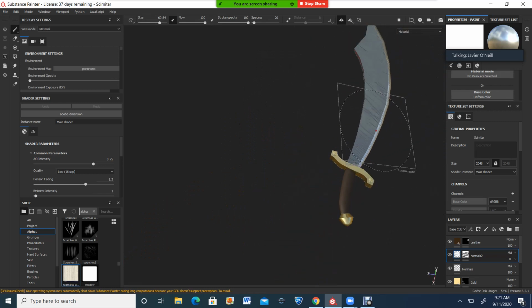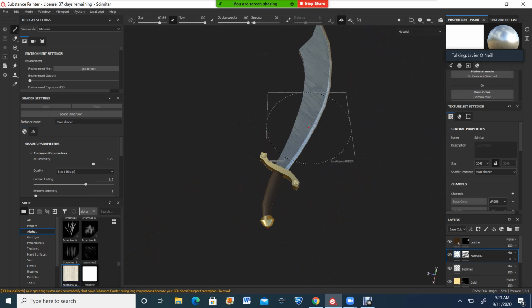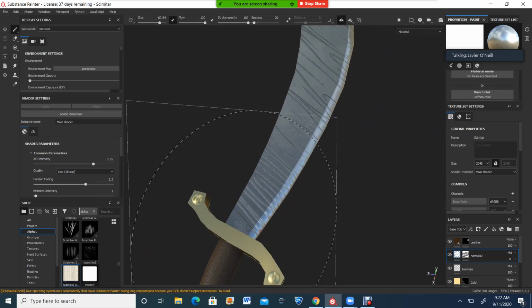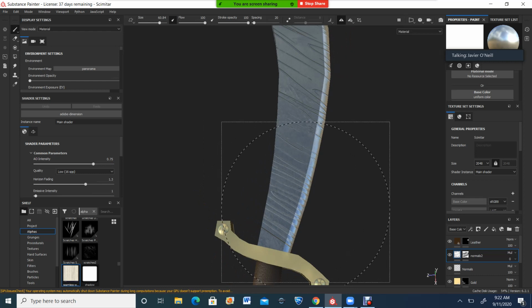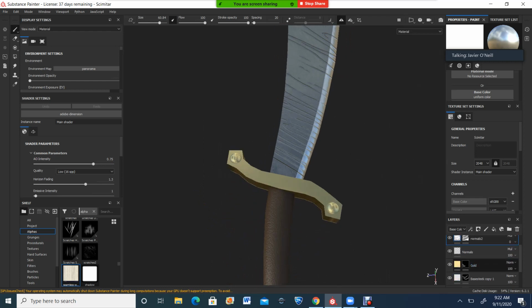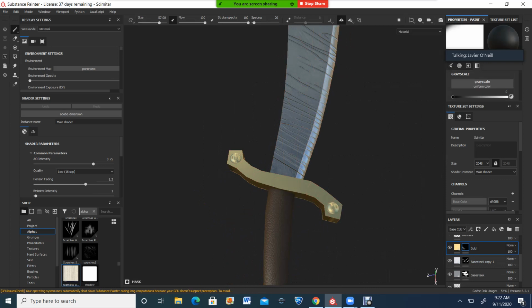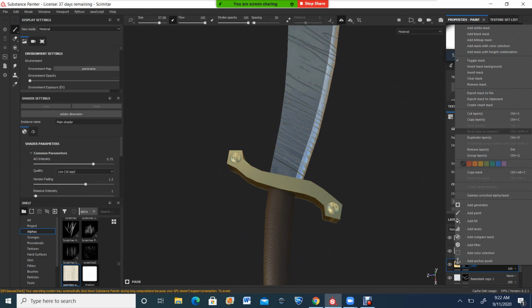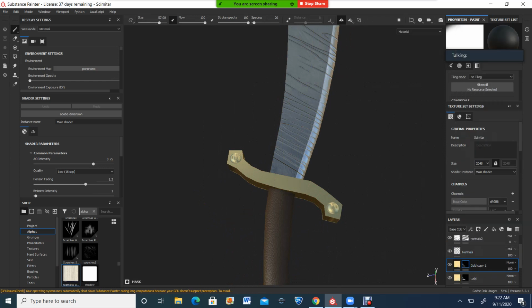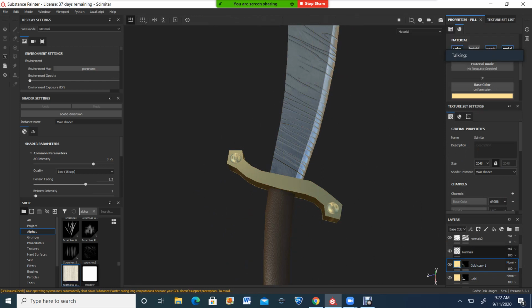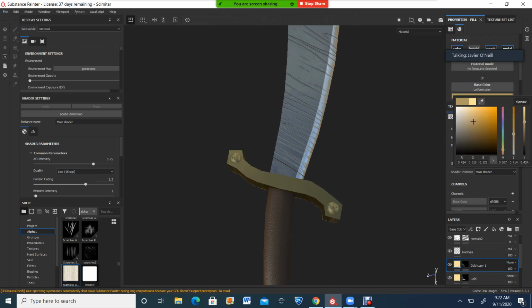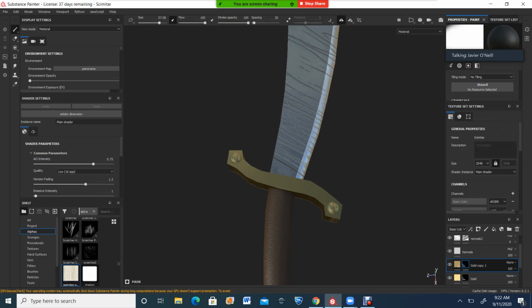So what's going to be the next part? The next part we're going to do is I'm going to take those indents on the blade itself and make those kind of give it more of a 3D look. So to do that, I'm going to take a duplicate of my gold, which I'm going to use as a darkener, but it's still going to keep, of course, the same specular properties. So I'm going to make a duplicate of that and keep that as gold copy. And then I'll take the color, lower it down a tiny bit more, go back to my mask, and clear my mask.